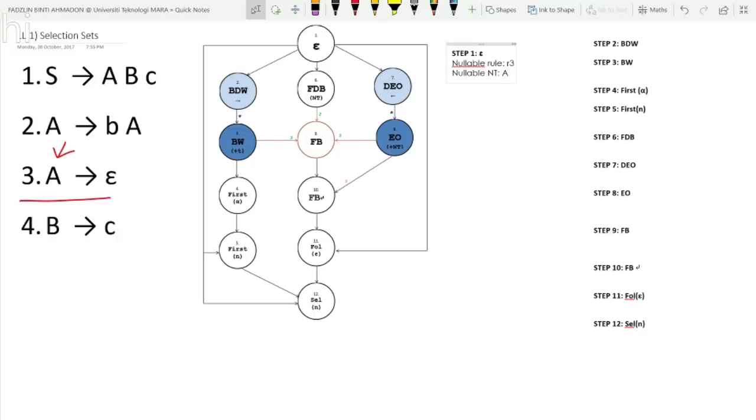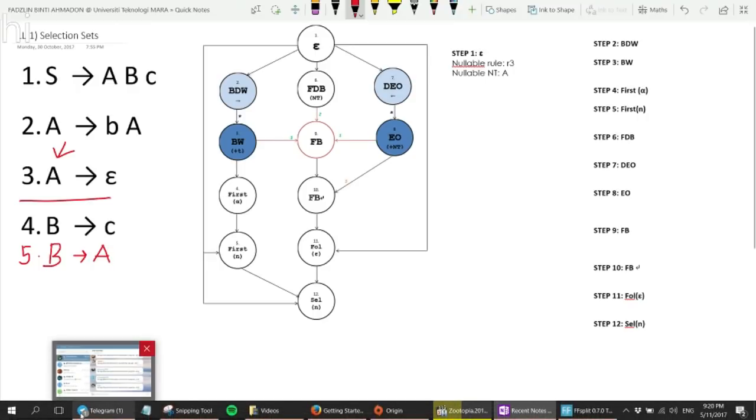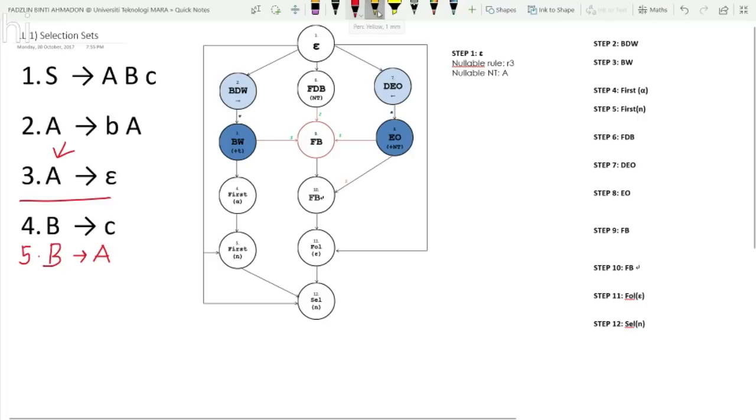However, there can be non-obvious nullable rules. For example, if there exists a rule that looks like this. Imagine if we have the fifth rule and it says B can be derived to A. So nullable non-terminals are basically non-terminals that can be derived to empty. So it is like we can cancel the non-terminal out. So imagine if we have this Rule 5 over here and we cancel A out, it is like B also can be derived to epsilon. Therefore, we should include Rule 5 as a nullable rule and B is also a nullable non-terminal. But of course, in this particular grammar, we do not have Rule 5, but this is a condition that you have to remember.